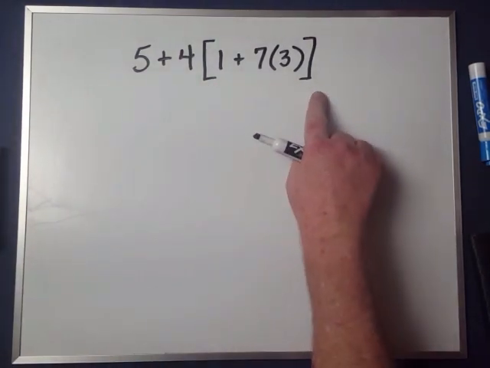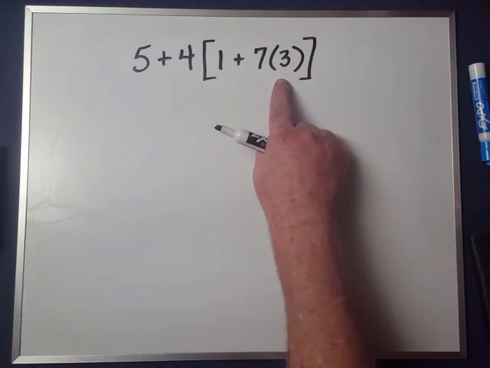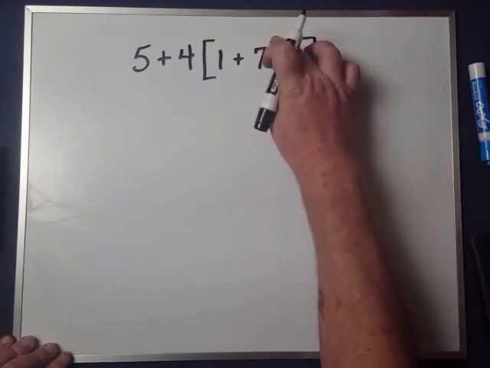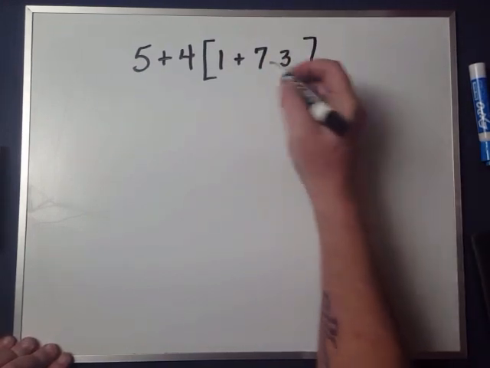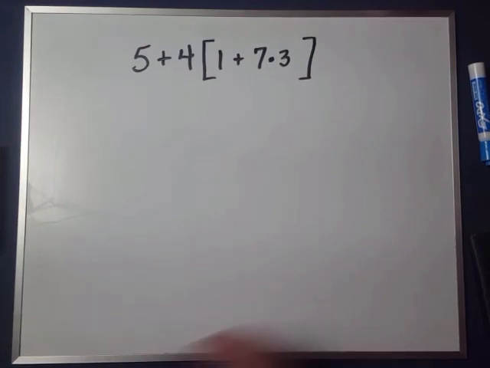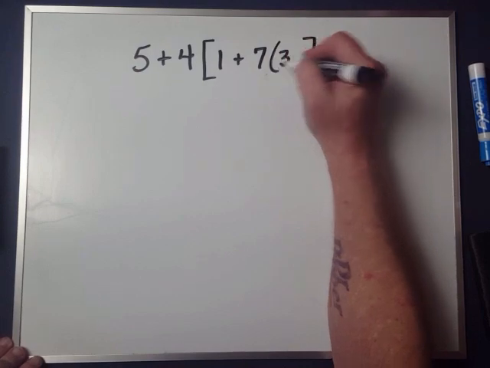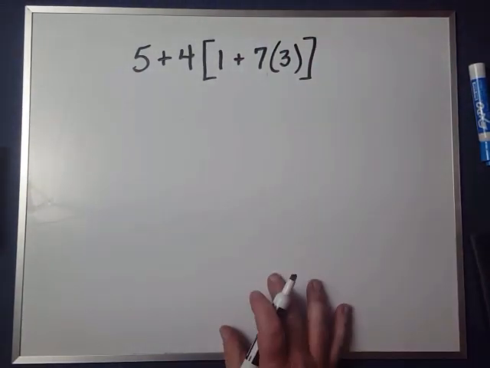Just the square brackets. Why do I say that? The parentheses aren't grouping anything. The parentheses are doing what here? They're indicating multiplication. In fact, no need to change this in your notes, but I could have written the problem like that, and it would be the same thing. Do you see that there's really only one set of grouping symbols? These parentheses aren't grouping this time. They're operative symbols indicating multiplication.